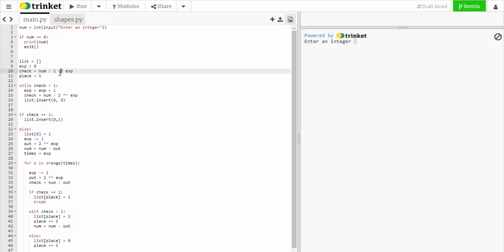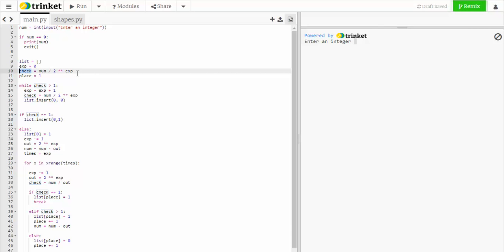Because it's two asterisks, it raises it to a power. So essentially what this does is it divides the number that we've entered by 2 to some power, and then returns the value. Basically it defines check as the number divided by 2 to some exponent.